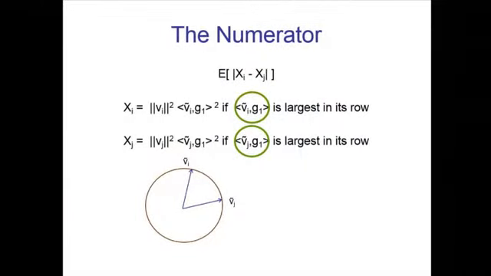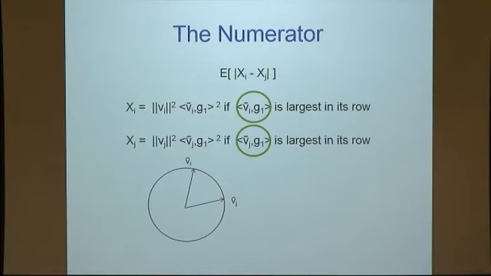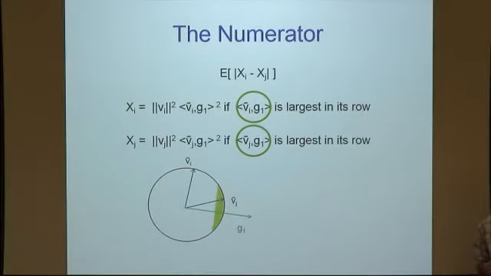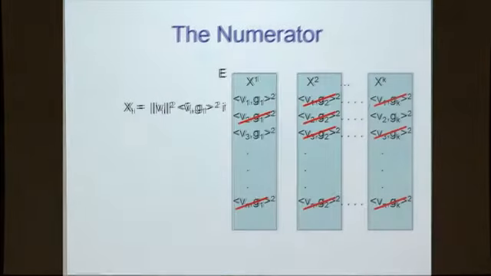So this is what it looks like. There's this unit sphere. Vi tilde and vj tilde are vectors on this unit sphere. And I want to calculate the probability that xj is greater than or equal to 0 and xi is 0. Right? So suppose g1 were to look something like this. So when would xj be non-zero? This would roughly be non-zero when vj tilde aligns very well with g1, right? So just keep this picture in mind.